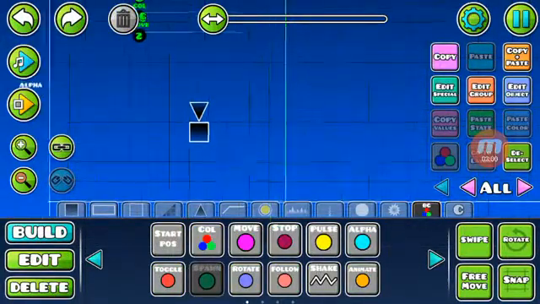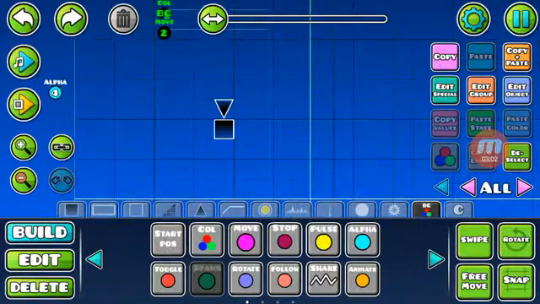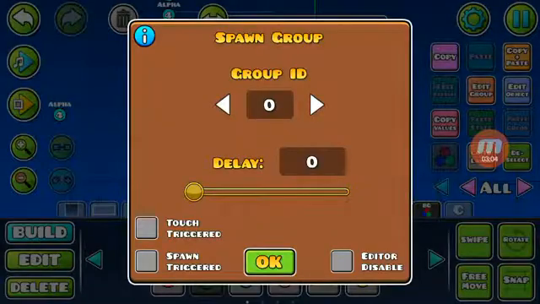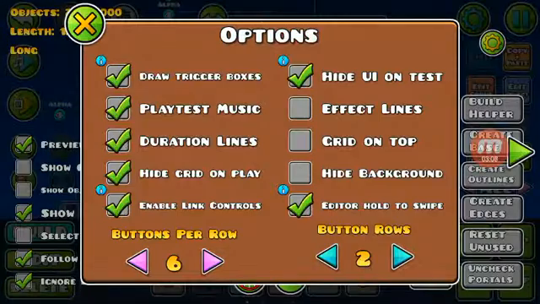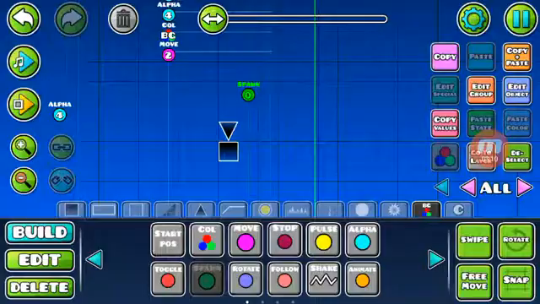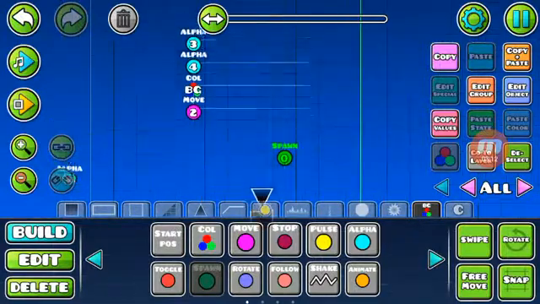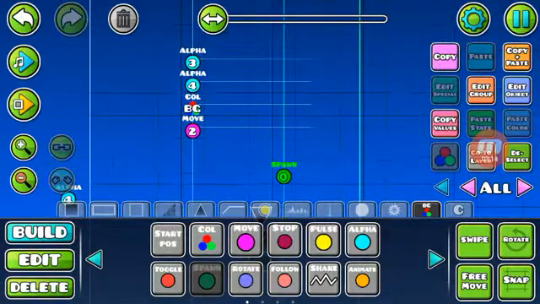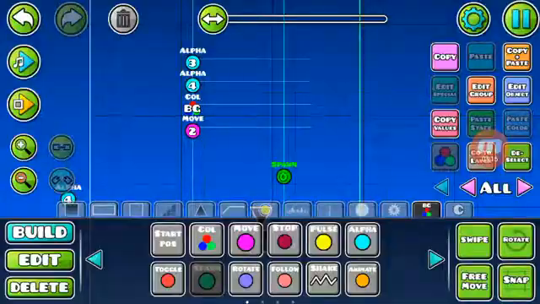So we place our spawn trigger right here, and let's activate the effect line. You see this says effect line 2, but this effect line here won't work because of the spawn trigger.